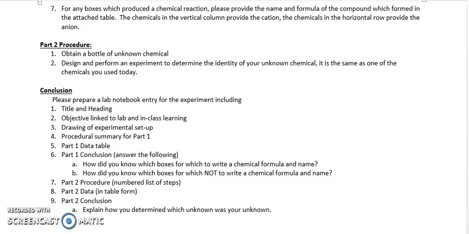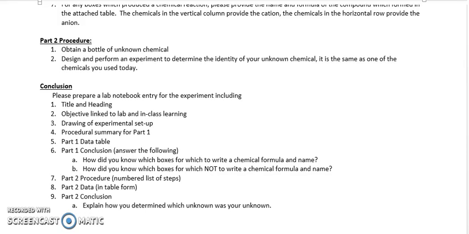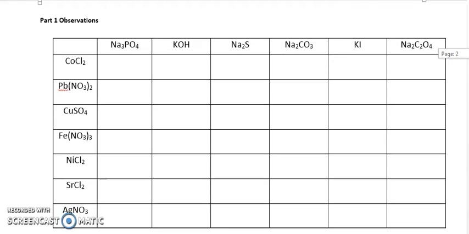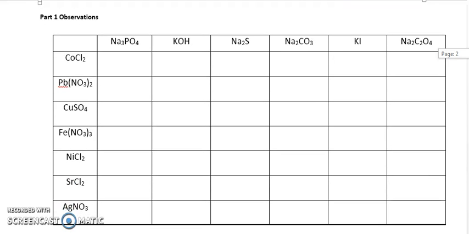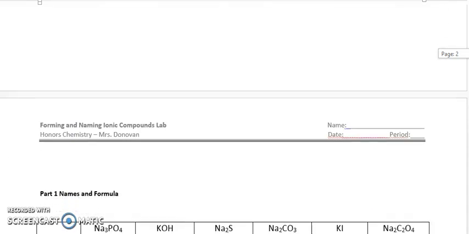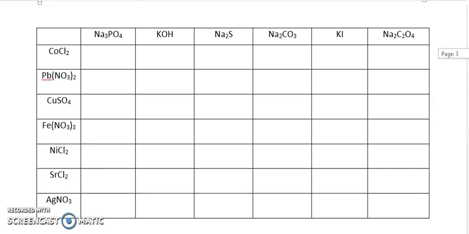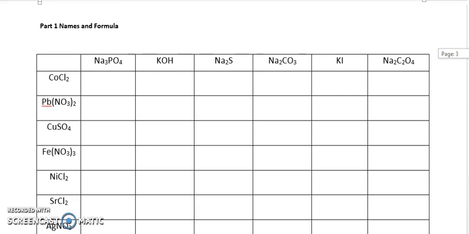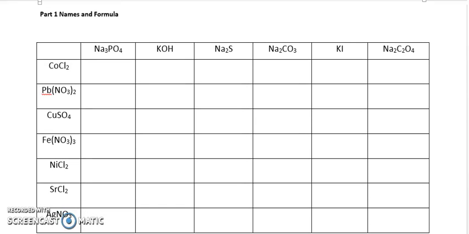Okay, so let's talk about that second data table for part 1. If we move forward, so here your observation data table, that's the one that you can pretty much just cut and paste directly into your lab notebook. But then if you keep going, you'll notice that there is a second data table here. And this is for your names and your chemical formulas. The first thing that I would do on this data table is any box that would indicate that no chemical reaction took place, so none of the 4 signs of a chemical reaction took place in that box, put a big X in that box because you're not going to have to provide for me any additional information.